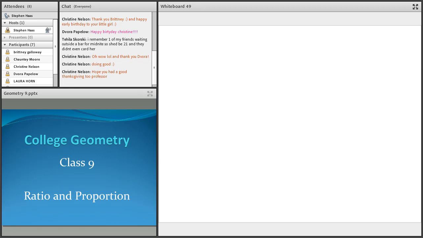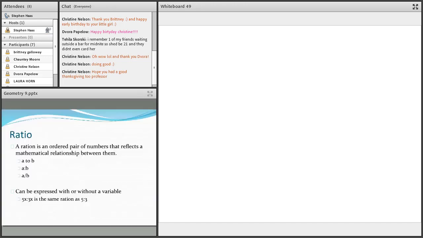It is time for a new subject, a subject that we really haven't covered yet much in this course, and that is the subject of ratio and proportion, which leads to similar polygons. Until now we've been discussing equality or congruence, now we are going to discuss similarity. Well, first of all, you need to know what a ratio and a proportion are.